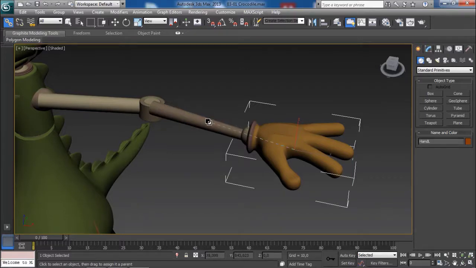Now, when dragging your mouse cursor, you will get a dashed line emerging from the pivot point of the child object. Now, take a closer look at the cursor. If the connection is possible, you will get this sort of icon showing up. Okay? And if the connection is not possible, you will get this icon with an X mark in it. This actually makes sense since we can't connect a child object to itself, and so the connection will be impossible. That's why we are getting this icon with an X.